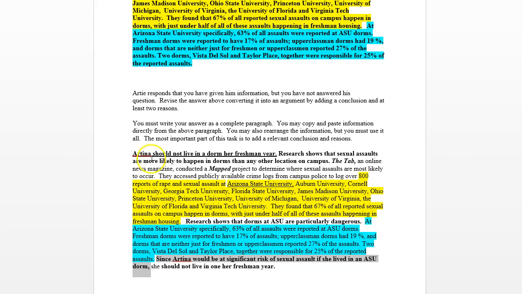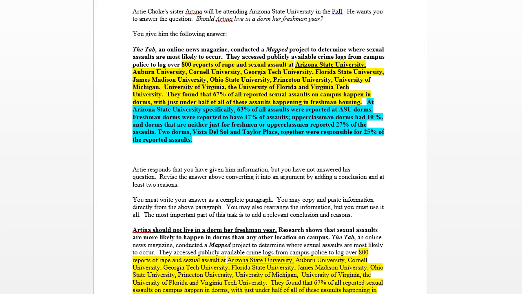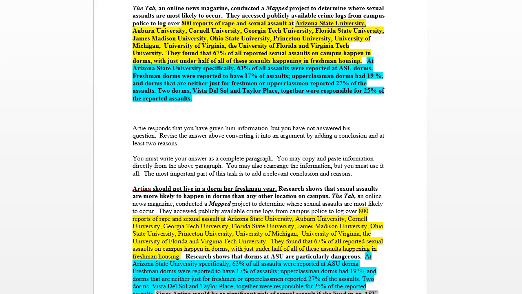What you had to do here, though, is process the information. It's relatively easy to just give a lot of facts and to assume that the reader understands why you're giving them those facts. But if the reader doesn't agree with you, for example, let's say I take a look at those facts and they said they found 67%. Well, I might be in the 33%. And okay, it's only 67%. I still have a 33% opportunity to avoid sexual assault. And I'm not going to be one of those stupid people in the dorm who isn't careful and who gets drunk and so forth and so on.